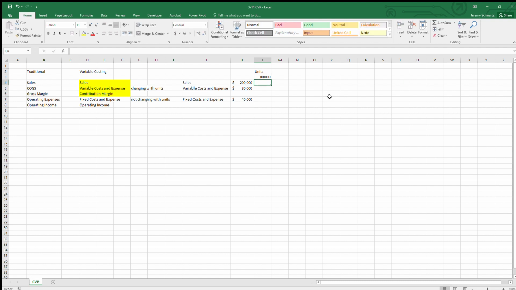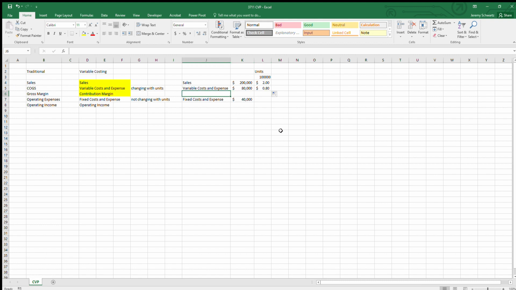So just before we even construct the income statement, then what that would mean is that on a per unit basis, we have sales, an average selling price of $2, and as we go through that calculation, we will lock that one in here, and an average variable cost of 80 cents.